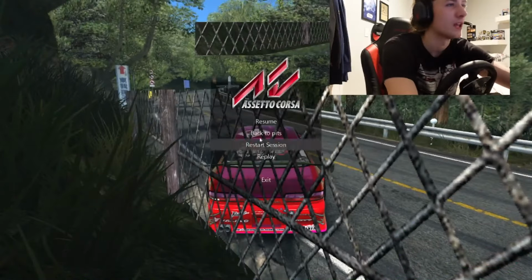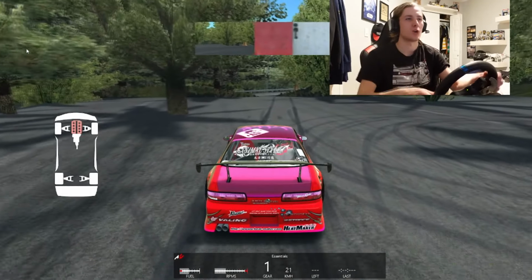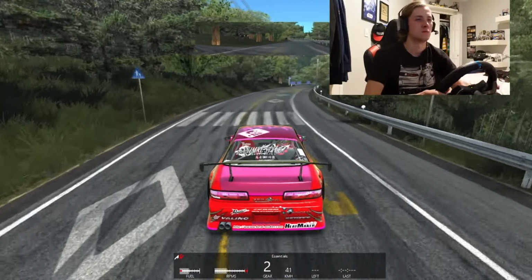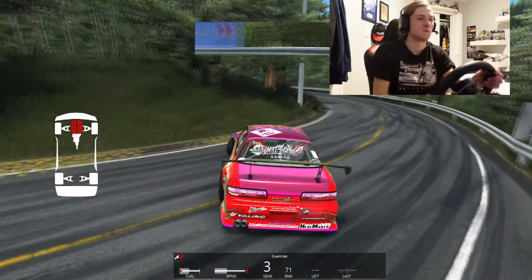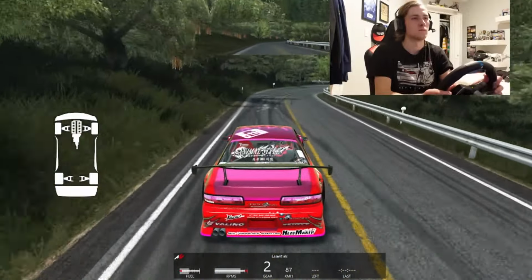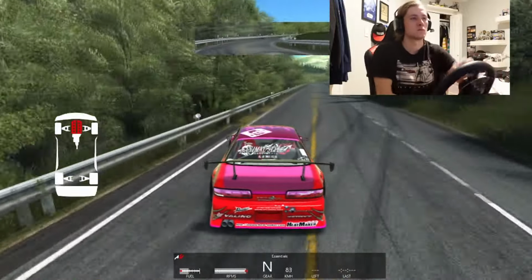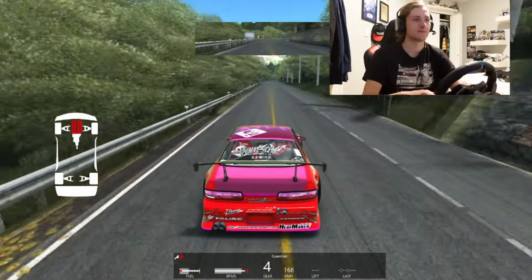That tiny little white warning sign, like, what do you call it? Like the supermarket cones, bro. Just totaled my car. Sick. Like, this straight, I don't think I could link it. It would take me a really long time.